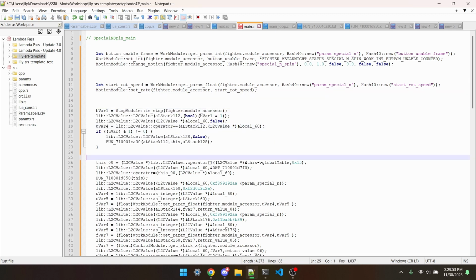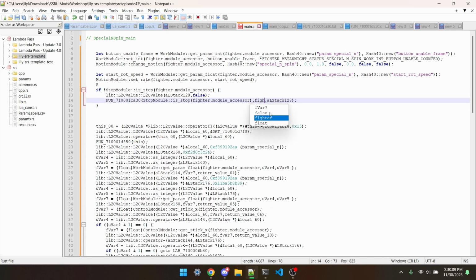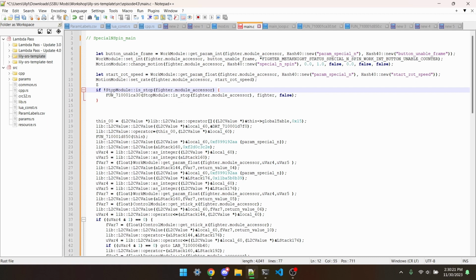Let's see, we'll undo a lot. 112 is equal to is stop. So we can just copy that, put that in there. So is stop, this always gets translated to fighter, unless we're doing like an article, in which case it would be weapon. And then 128 is false, so we put false in there. And we'll get back to what exactly this does in a little bit.